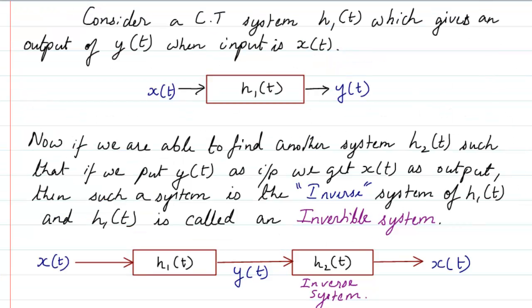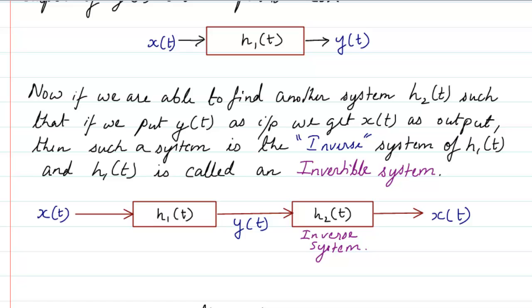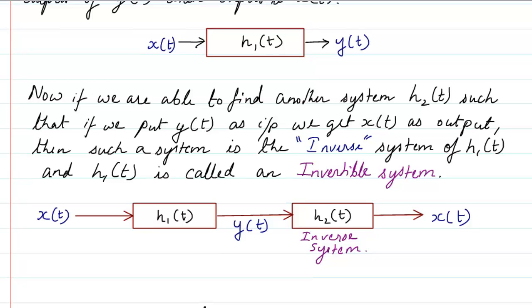With this, we can take it to discrete time. In discrete time, instead of t, it will be x of n, h1 of n, y of n. That's all the difference, there is nothing else. So the same thing can be written for a discrete time system. With this, these are the 6 different system classifications that we have.